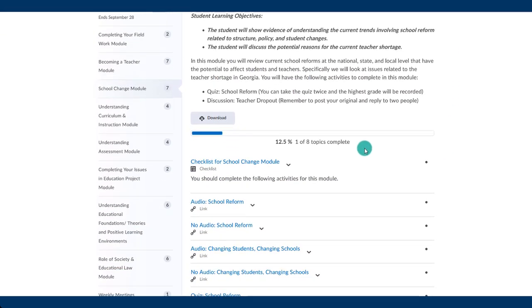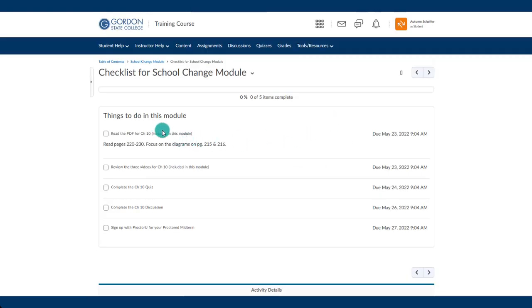And then this is how the students would see the checklist. They would just click in it, and then they would be able to see the different activities. They would be able to see the due dates for them, and they would be able to see any description that you have on it. Now again, this is very much like a to-do list in that even if the student goes and takes the chapter 10 quiz, it's not going to check it off for him or her here. They do have to manually check these off as you would with the to-do list.